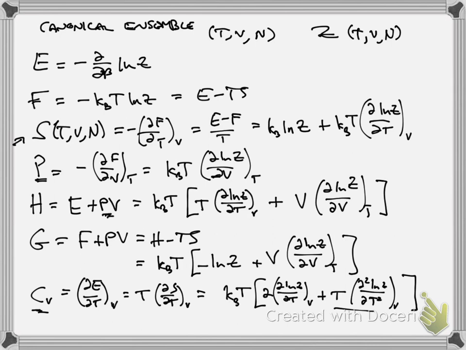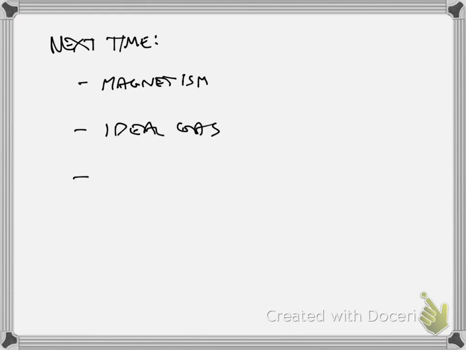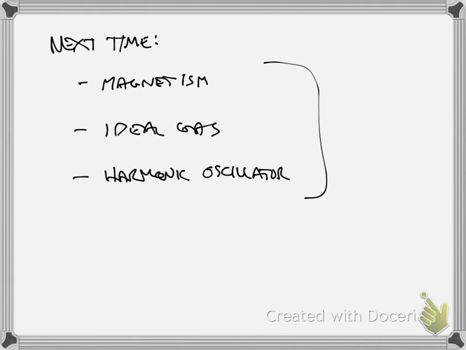And now, next time, what is next time? We're going to do magnetism, which is really a toy model of magnetism involving spins, but that's okay. And then the plan is to do something related to the ideal gas. And then following that, we're going to do the harmonic oscillator. These things are all very important classic examples, and they give you some familiarity with how the formalism works. And this is how we start getting into all kinds of cool, modern topics.